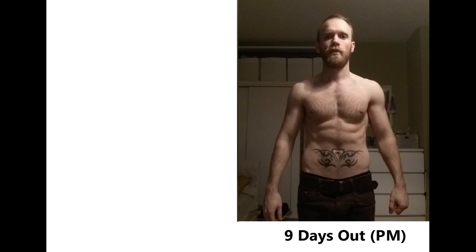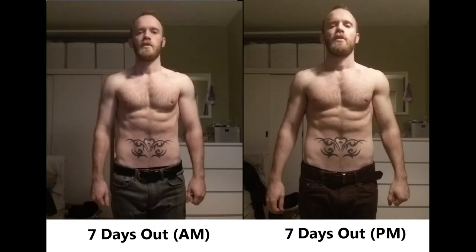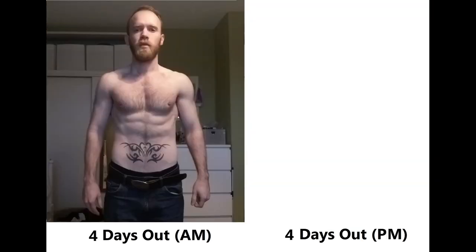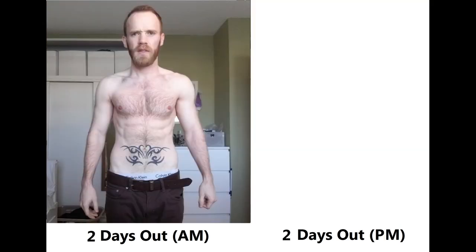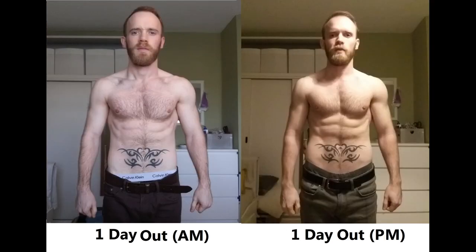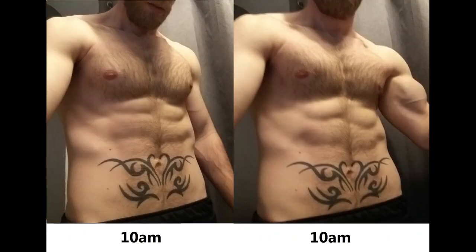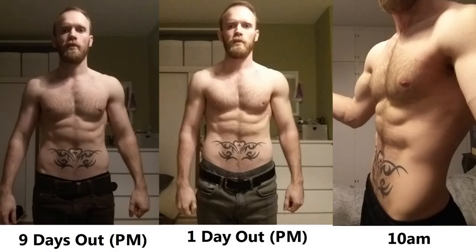Here's how I looked over the nine days. I took a picture every morning and evening under the same lighting and in the same position. Annoyingly, on the final day I couldn't use my usual top-down lighting location as it was midday and not dark enough, so I had to make do somewhere else. On the morning of the fake photo shoot I had a high-salt breakfast as per the guidelines, then two hours later did a pump workout and took these pictures. It was hard to tell from the pictures, but I felt really lean — I was maybe expecting deeper cuts in my abs.